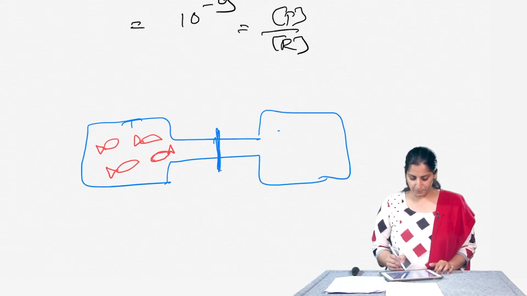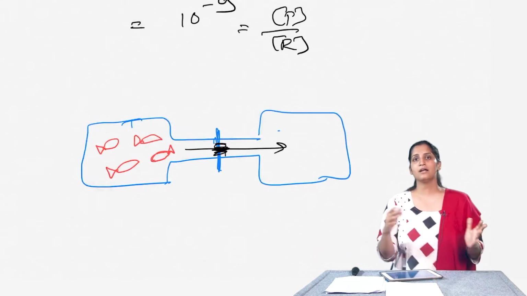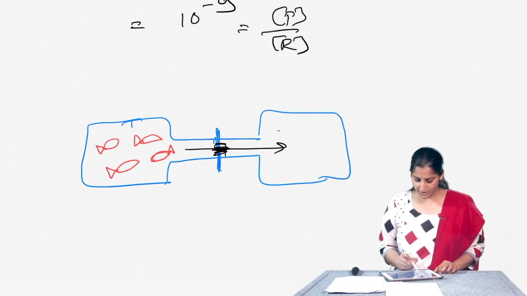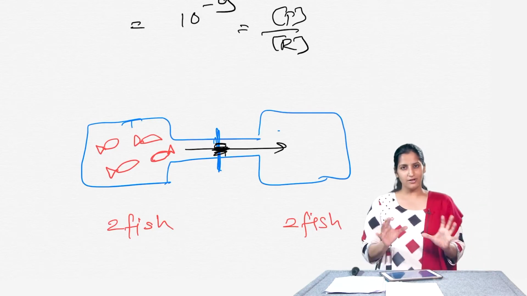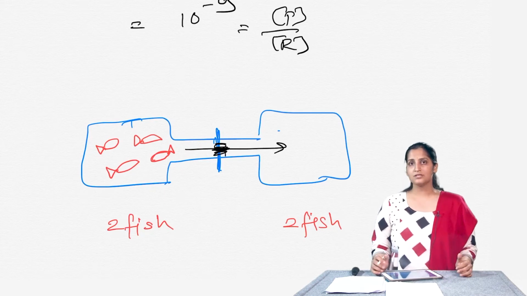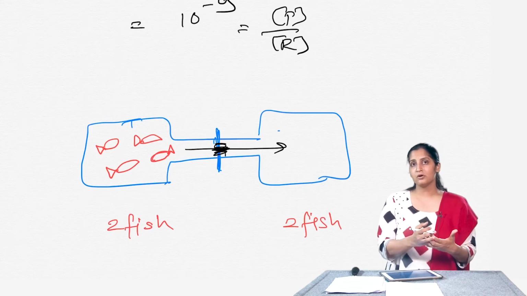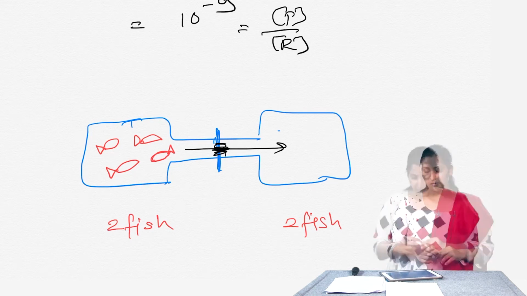Now, as we open this gate, what is going to happen? Eventually the fish are going to travel to the right hand side, some of them will travel back and forth, back and forth. Eventually at equilibrium you may find a situation wherein there are 2 fish here and the other 2 fish are in this other tank. Now, again we are talking about fishes, not really chemical molecules, but just imagine this as an analogy. So, the kind of equilibrium that we talked about previously was that 50-50, meaning 2 here and the other 2 in the other tank.